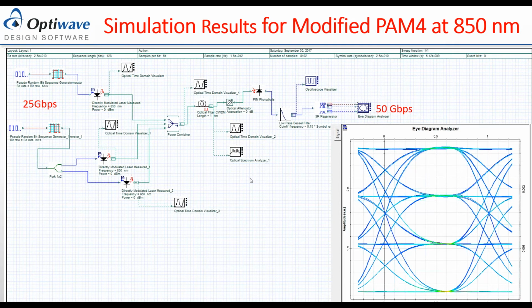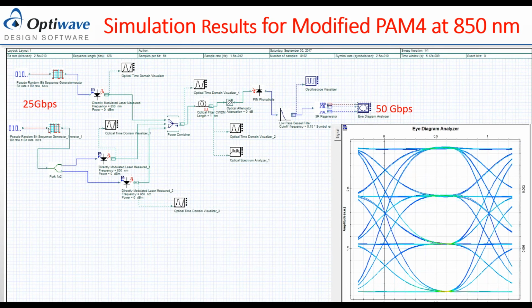In the project layout here in OptiSystem, these are the components used to build the system. We start with the pseudo-random bit sequence generator, which generates a 10 gigabit per second or 25 gigabit per second signal, put it into a non-return to zero pulse format, and then directly modulate the laser.